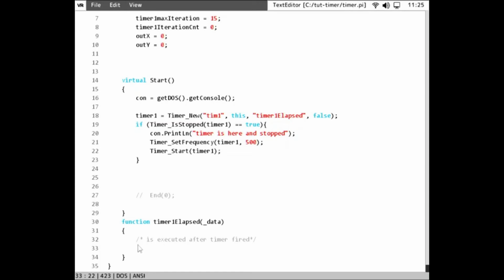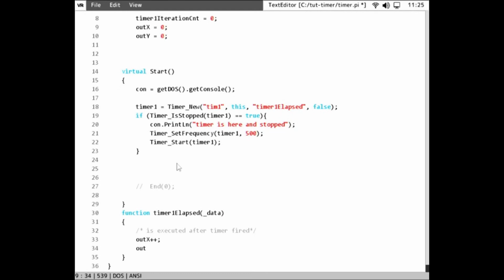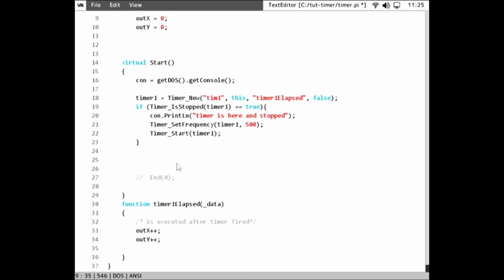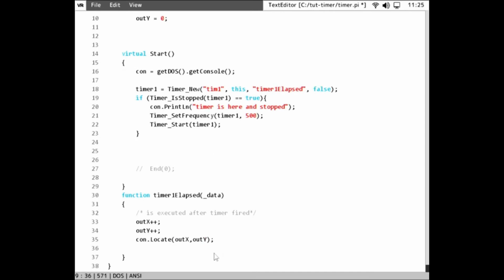And what we will do in here, because we want to print something at different locations, we will simply change the position where something will be output. So we will say on and then locate. This is one function we can find in the manual, and we will give it these coordinates. This will set the cursor.